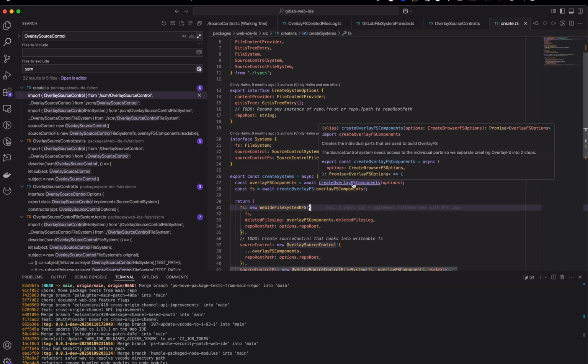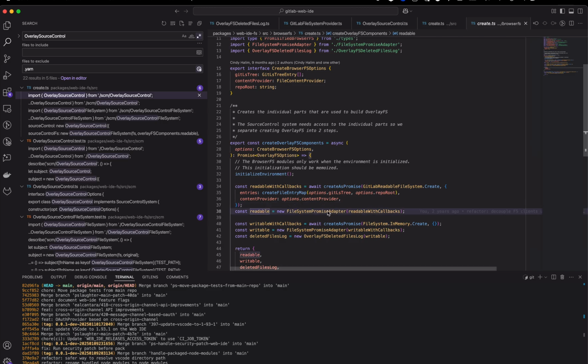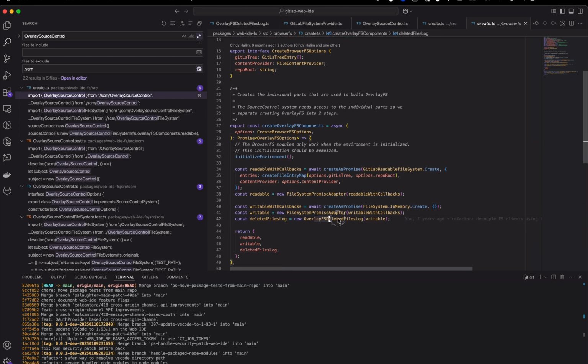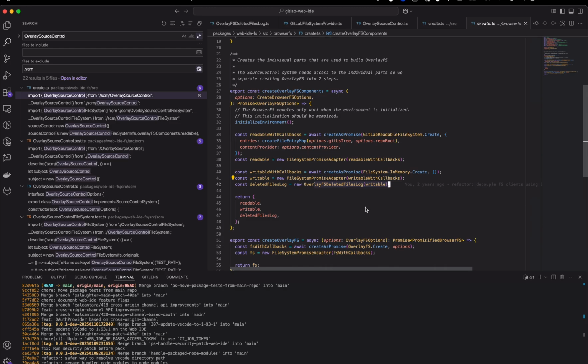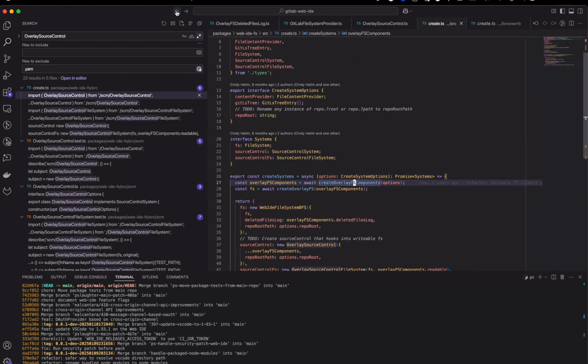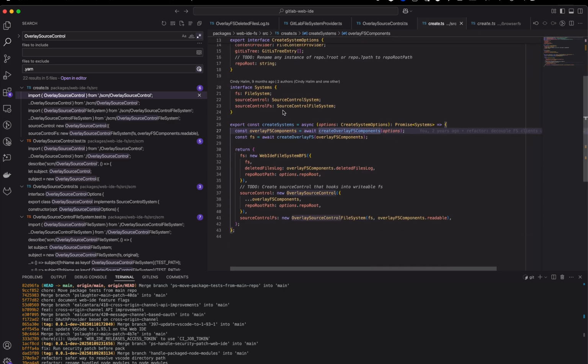And so here we jump into create overlay file system components. We get this readable file system that never changes, but then we get this empty writable file system, and then we have this deleted files log. And then the overlay file system is what, okay, you operate on me, and I'm going to be able to act as a readable and writable file system, but I'm going to put the writes in the writable or the deleted log, and then when we revert and other things like that, we can always get back to that readable content when we need it. Don't have to dive too deep into that, but that's some of what's going on here. And that also gives us the ability to implement source control.